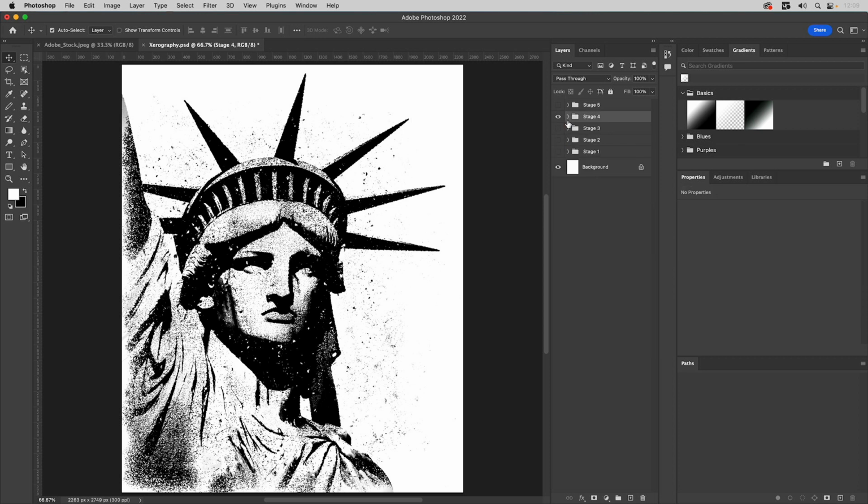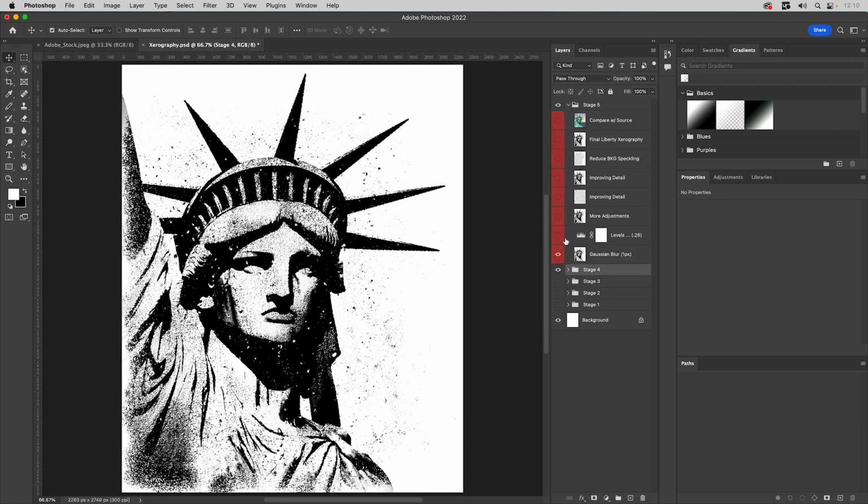And this is now starting to look like that kind of guerrilla street art that Art Chantry would create, but it's still a little too fine. It's still a little too perfect. I want it a little more, I don't know if chunky is the right word, but kind of thicker in terms of these specs. And this is where it gets a bit counterintuitive. So let's go ahead and open up stage 5 here, and we'll continue from there.